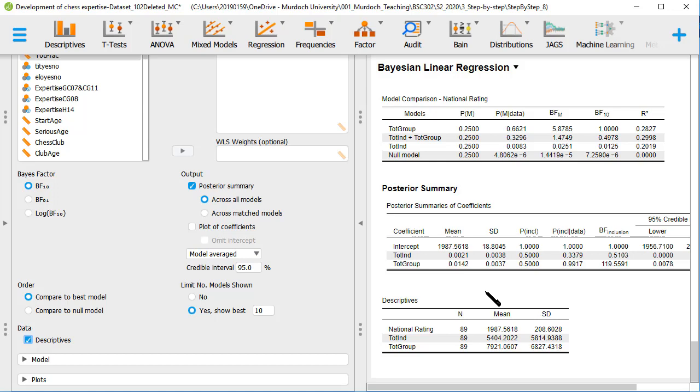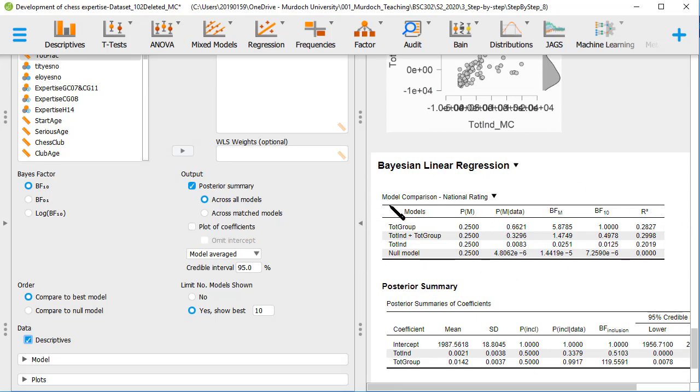Okay, so we now go to this table of the Bayesian linear regression. That tells us about the prior, the posterior over the models, and the Bayes factor. If we do Bayes factor 1, 0, in each row it will compare. The Bayes factor will have in the numerator the posterior probability of that model, and in the denominator the posterior probability of the null model. If we do Bayes factor 0, 1, in each of the rows the posterior probability of the null model will be on top, and in the denominator we've got the probability of the model in the row that we have the value.